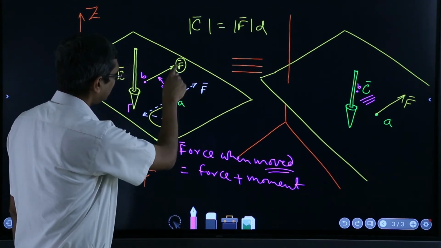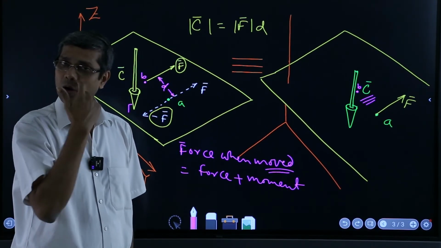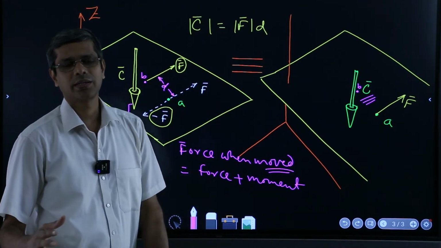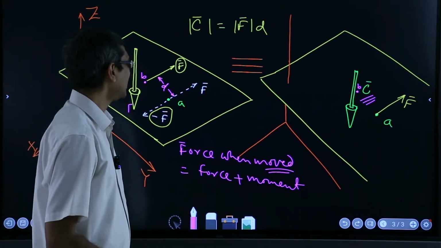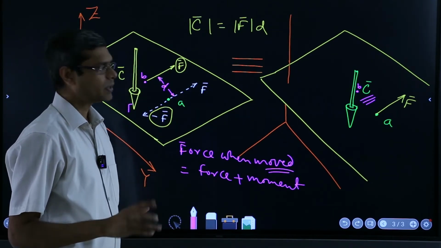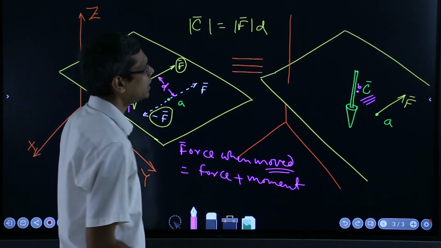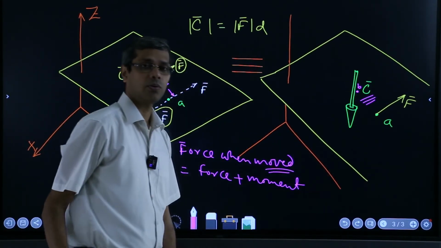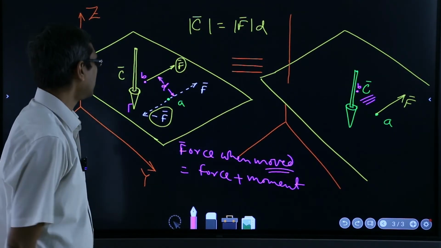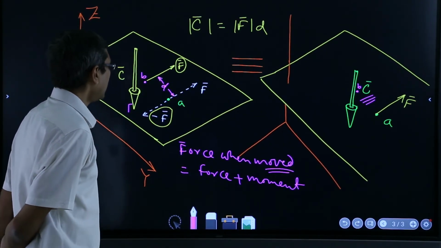Because see, this minus F and this F is constituting a couple moment, and that is free. So in a complex situation, when you have to shift it somewhere for compensating it or cancelling it with some other couple, you can do that effortlessly if you think that it's a couple moment. So please, whatever is comfortable, you interpret in that way, but please remember that this moment which you are now getting is a couple moment, and it's free to move anywhere. So that's one point.